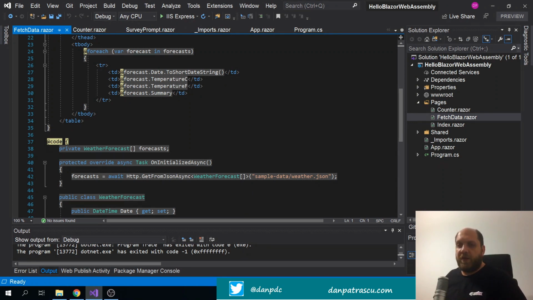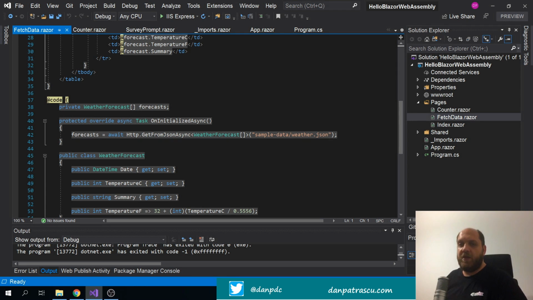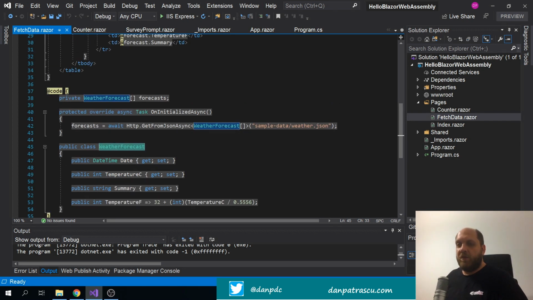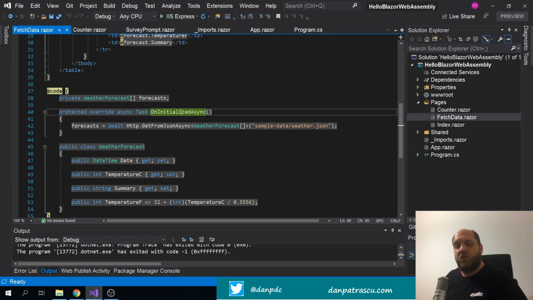So let's go further, and now going to the code part of this component. It's something very easy. We just see that we have a weather forecast array. The weather forecast is defined as a class here that has a bunch of properties, so nothing very fancy. The only more exciting thing that we see here, and that we didn't see so far, is that we override this OnInitializedAsync method.